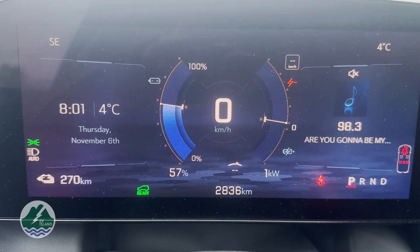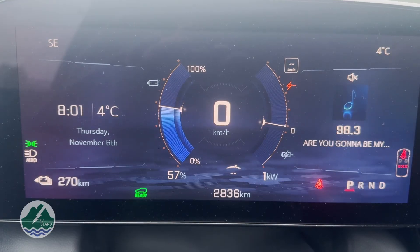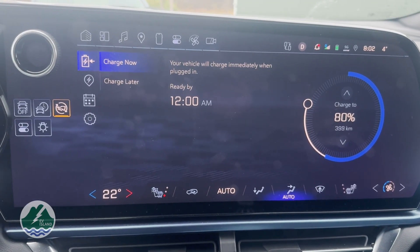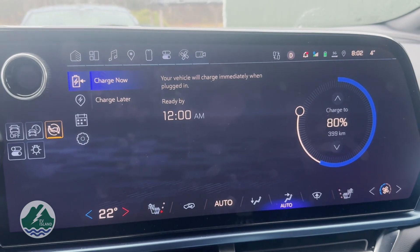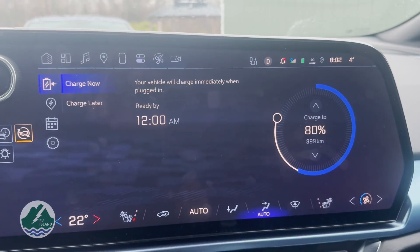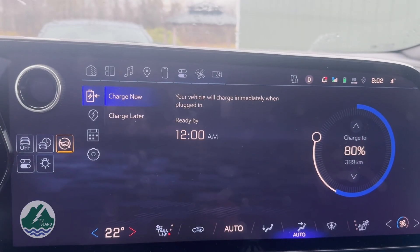Here we are Thursday morning — let's see where our charge is today. There we are: 57%. Yesterday we ended with 39 or 40%, so we've gained what is a record overnight for me — 17 to 18 percent. I'll show you the charge settings for the car. You can actually set a maximum charge level. It's beneficial to charge to about 80%. You can change it at any time just by going in and adjusting the percentage. Most times I leave it at 80%, but if I'm going on a trip I'll bump it up to 100% to give me the best range.